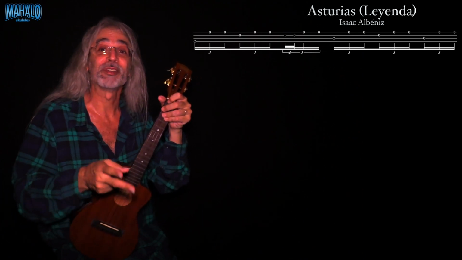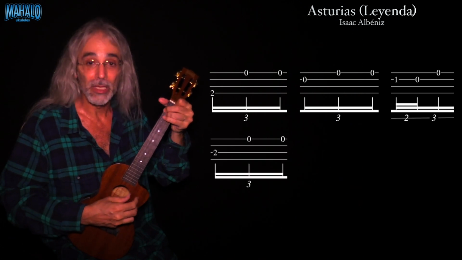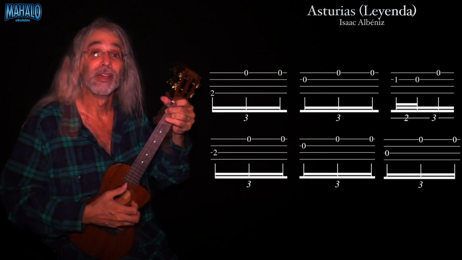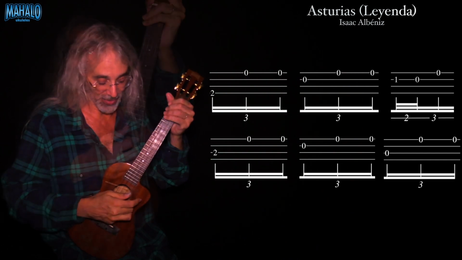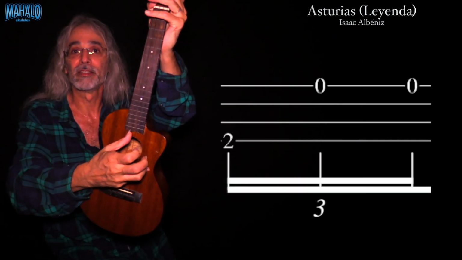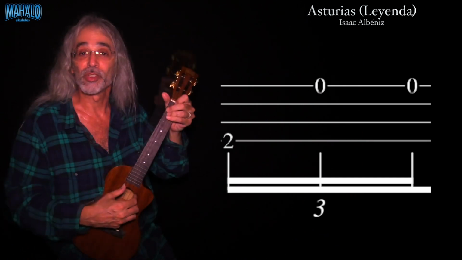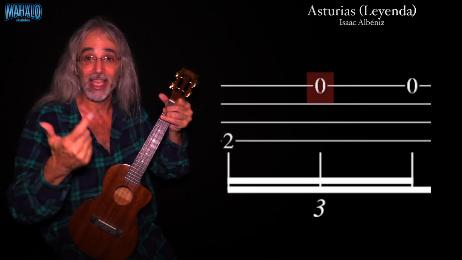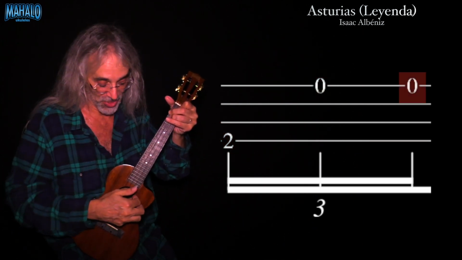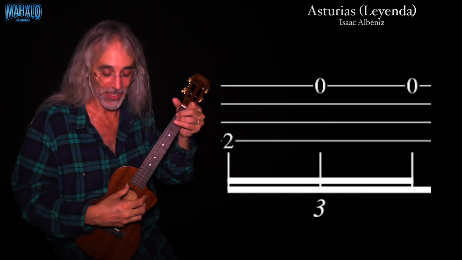What I'm going to do now is add 2 A notes. Check this out. Alternating these 2 fingers. I use the middle finger first, followed by the index finger. So I'm doing this with my right hand. So it's a thumb down, followed by a middle finger up on the A string and the index finger up on the A string. That's why it's a triplet, because there are 3 notes in that space.